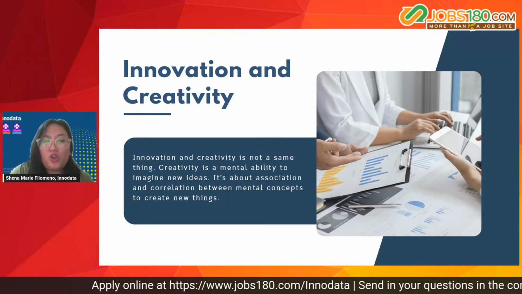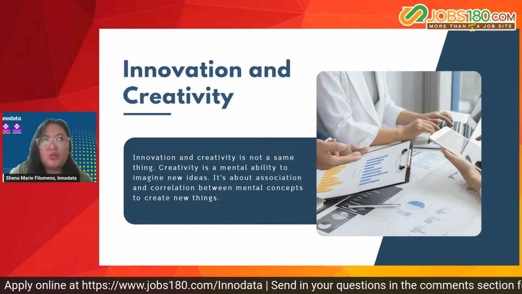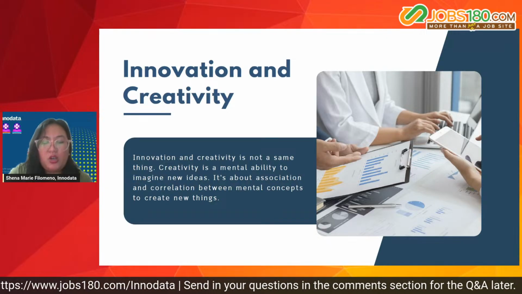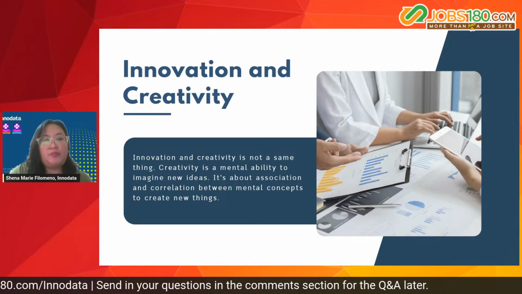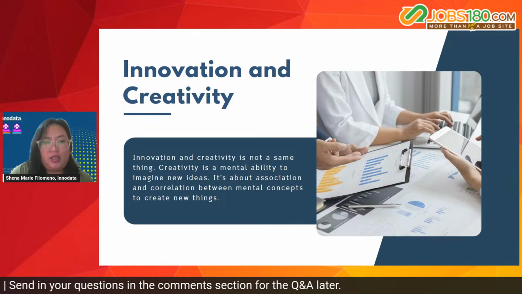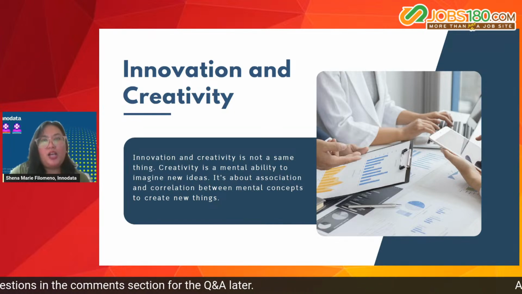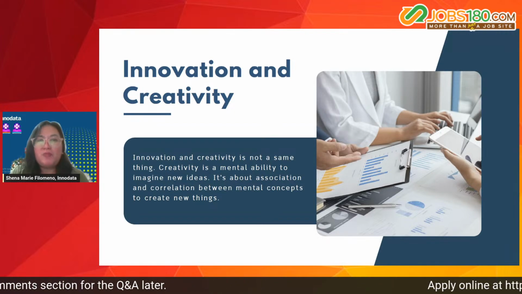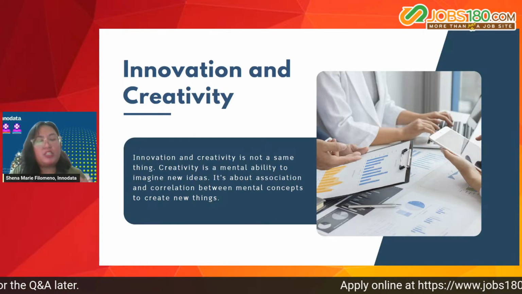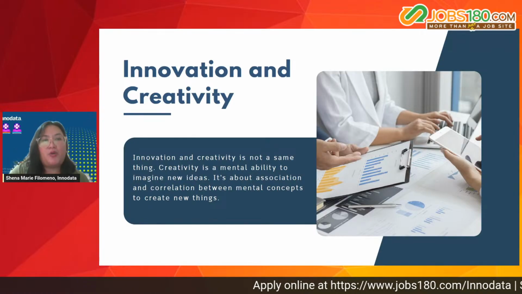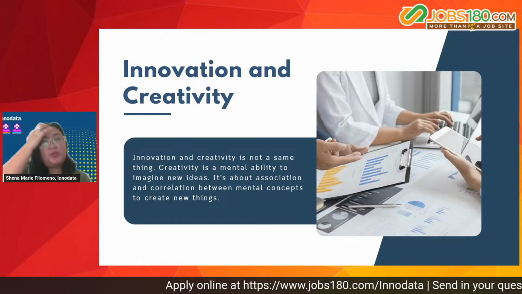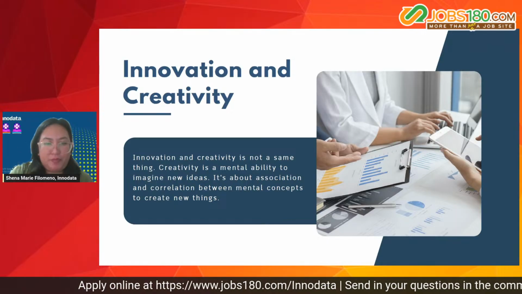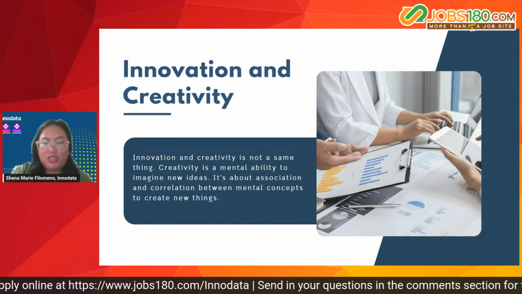It's more on the concept of how things would turn out, or kung ano yung nasa isip mo na magiging result niya. Okay? So kumbaga meron kang isang bagay na pag pinagsama mo sa isang bagay, it is something different, or magki-create ng bagong ideas, or magki-create ng bagong concept. Okay? So that's creativity.